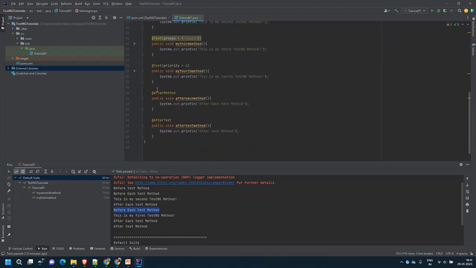You can have multiple groups, and also you can have multiple before methods which have the tag before groups, after groups, okay.